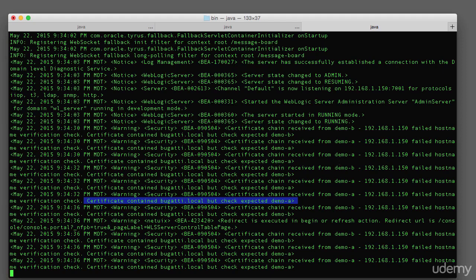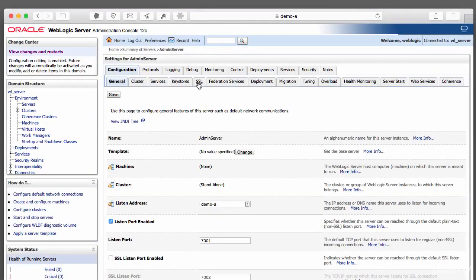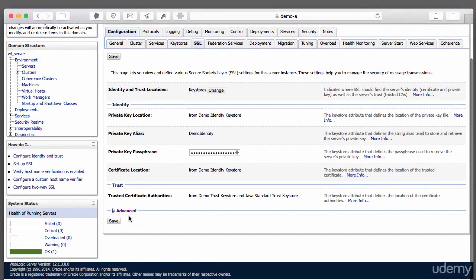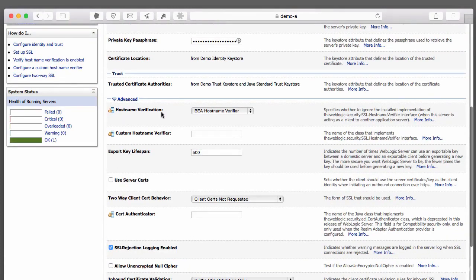We need to disable hostname verification for the admin server and any of the managed servers that we want to start. So go ahead and bring up your browser again and click on the admin server, and then on the SSL tab under Advanced, you'll see that there's a hostname verification attribute, and the default is the BEA hostname verifier.